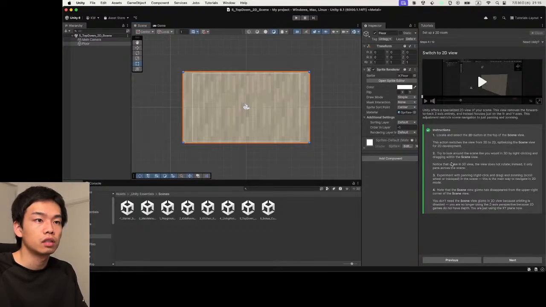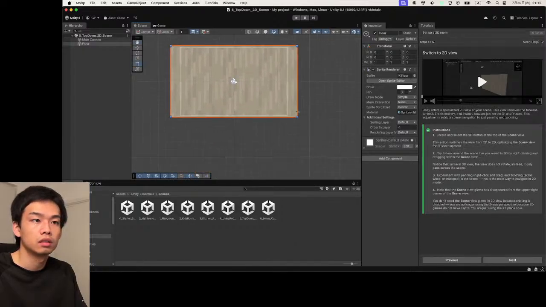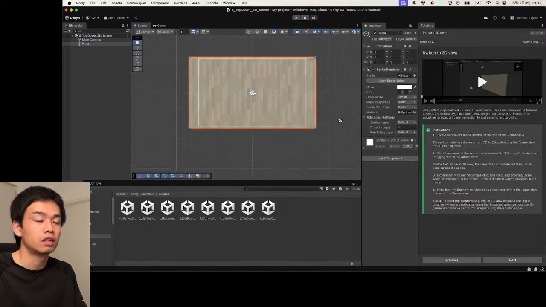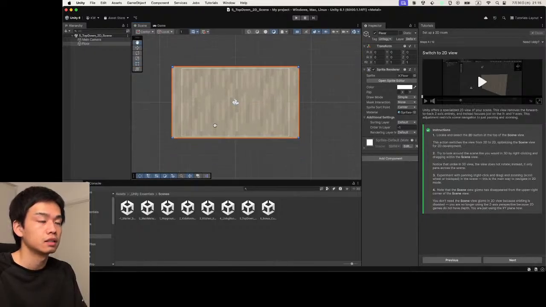Try to look around the scene like you would in 3D by right click dragging. Notice that unlike in 3D view, the view does not rotate. Instead, it only pans across the scene. Yeah.